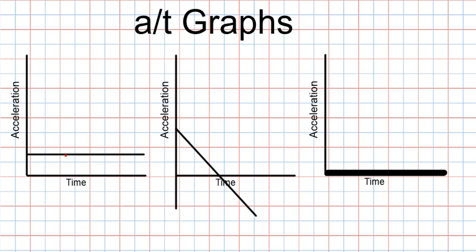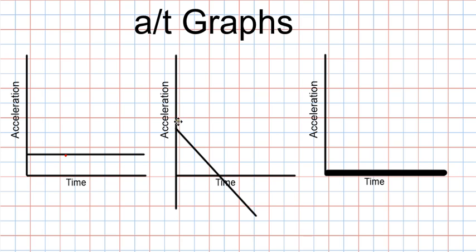And now we get to AT graphs. You have 3 AT graphs here on the screen. We're going to go through each one of them, and each tells you a unique story about the motion of the object. The first graph here we can see has a positive value and a 0 slope. It is a horizontal line. In this case, what this tells you is that our acceleration is positive and constant, which means that we have a constant change in our velocity, and that change itself is positive.